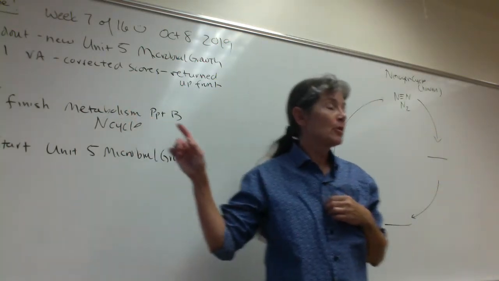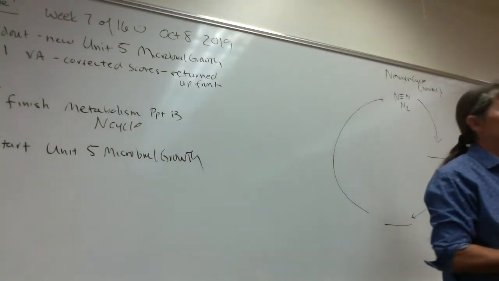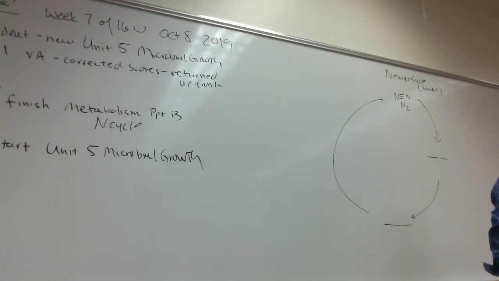Also, folks, those of you that returned your lecture exam 1, version A, you'll recall there was a mistake on the key. So I recorrected them. Most of you had the correct answer. Because the exam was out of 200 points, the correction was I added 2 points to your total score if you had the correct answer there. A few folks didn't have the correct answer even after I corrected it. So some of you, maybe there's no change, but most of you got an additional 2 points, so well done.